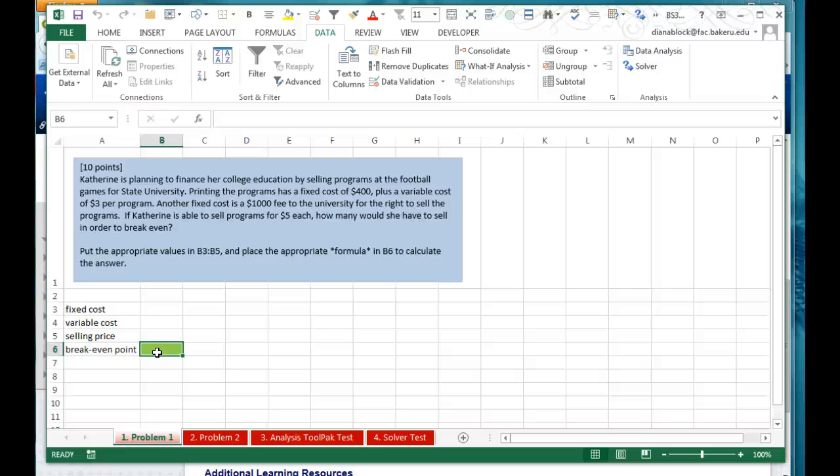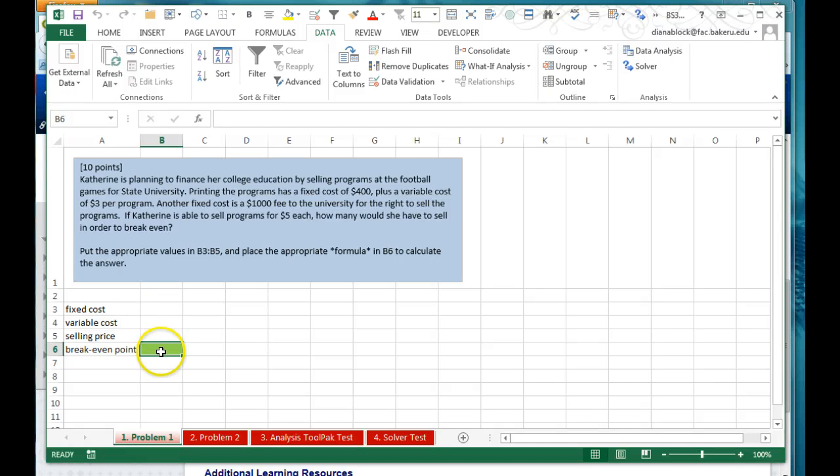Break even is actually spelled out for you on page 8. So to get break even, you're going to take the fixed costs, which remember you're going to calculate right here, and you're going to divide that by the difference between the selling price and the variable costs. So see the formula on page 8, and you're going to enter your formula for break even here.